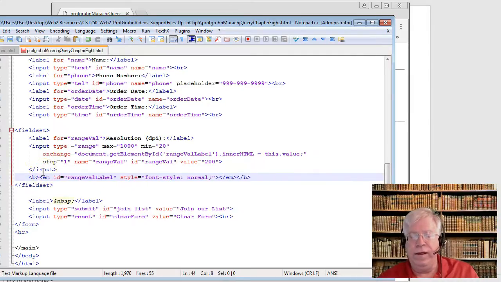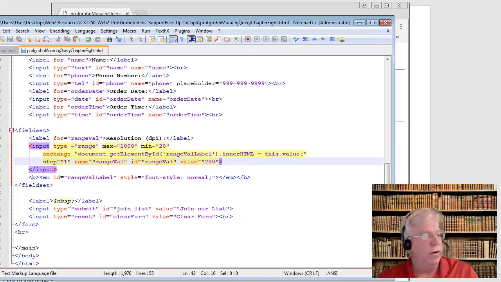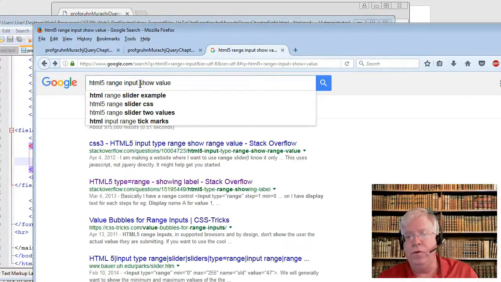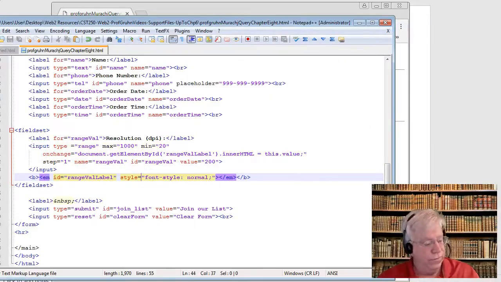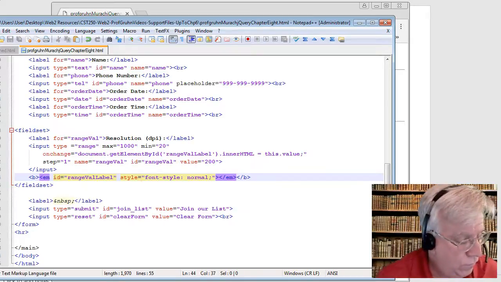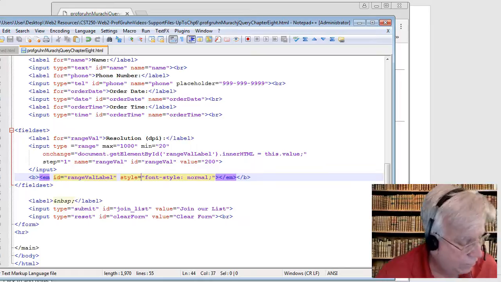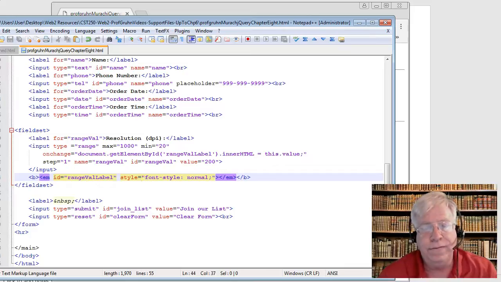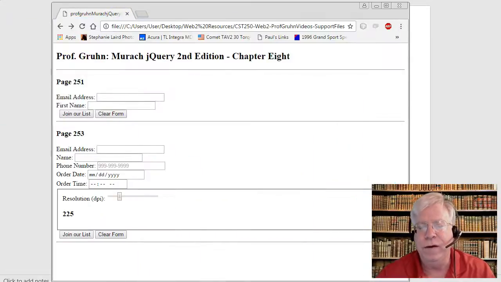The range is not a simple setup, but what I had done was I had done the range by itself, and then I Googled input show value, and there's a bunch of examples, and I just grabbed one of those examples for this. The point of pages 252 and 253 is that there are some additional attributes that HTML5 allows us. There are some limitations in which browsers it works in, but it does look like it works in most current browsers. And there might be some trickery that you have to do to make it work, with a little Google searching.